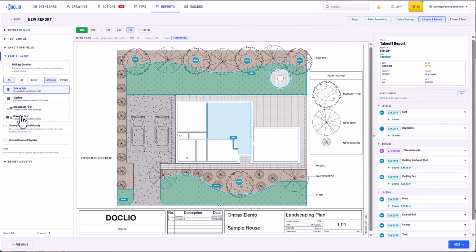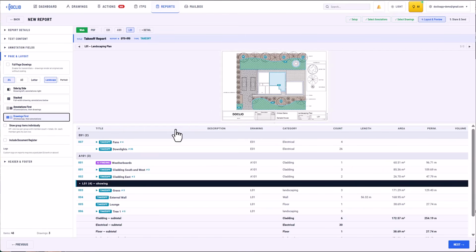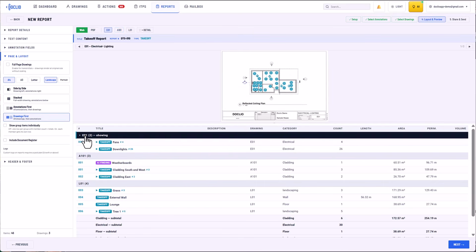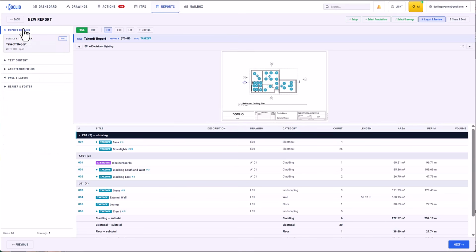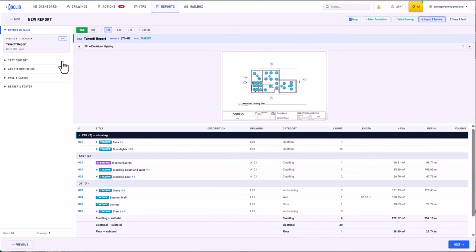You can change the layout, so maybe we want to put the drawings up the top there. Then we've got the individual drawings here that it can jump around to. You can add other information here on the report, any of the title block stuff there.